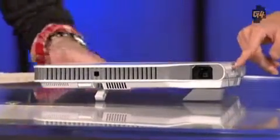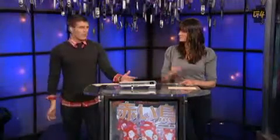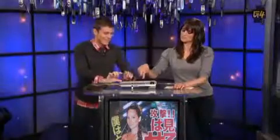Casio is actually marketing this projector towards gamers. Oh. Yeah, so I don't know. Do you see yourself picking this up and taking it to your next nerd party? I could. I mean, yeah, I think it would totally work. I would throw a nerd party on this projector. Yeah, a teeny tiny nerd party. A little tiny party. Nobody else would love to come. It's a party for one.